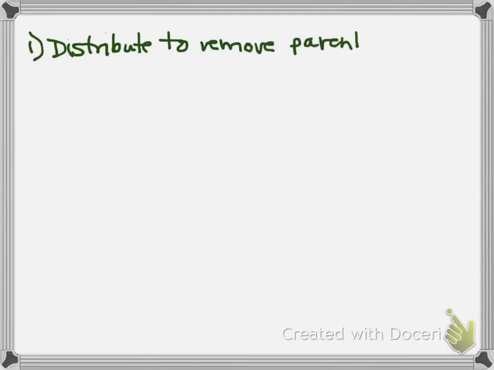So what we're going to do is write down what we did. So what was the first thing we did in that problem? Distribute. Number 1 is to distribute, to remove parentheses. We did this before, except when we did it in the past, we only saw a variable to the first degree and we saw constants. So now we've just kicked it up by adding a variable of the second degree at times, okay? So distribute to remove parentheses. So one of the most important things is watch your signs.